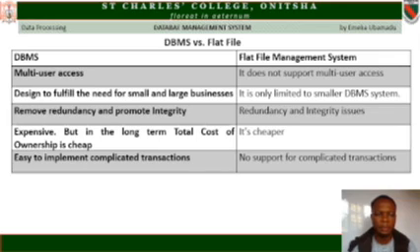In DBMS, it removes redundancy. Redundancy here is anomalous, things that are not supposed to be there. That's what we call what? Redundancy. Things that make a table not to be easily accessed. Things that make tables difficult to use, we call redundancy or anomaly. So it removes redundancy and promotes integrity.